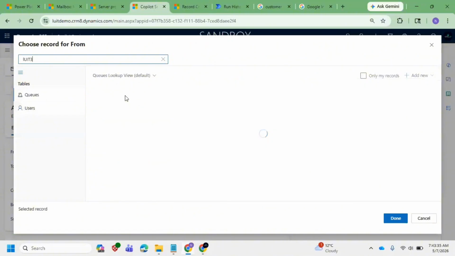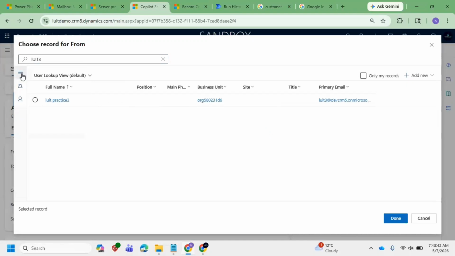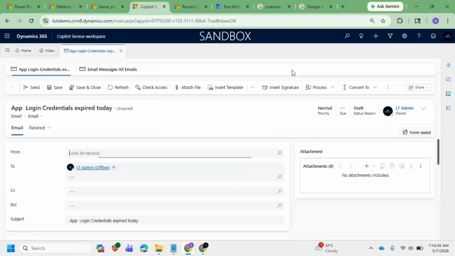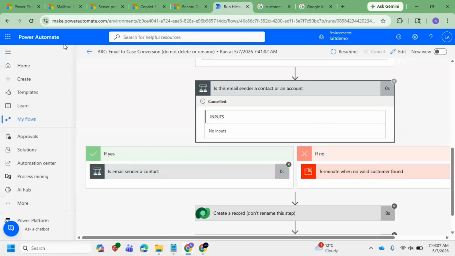So here you come, we are not showing it by default. So select it again. I don't think this will work either, but at least you are understanding the flow, right?